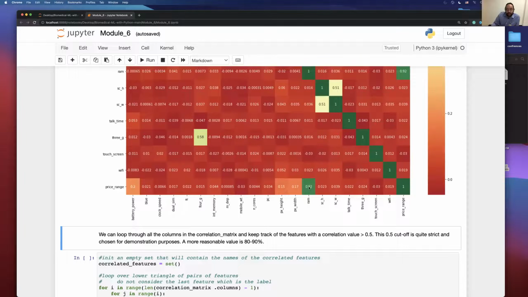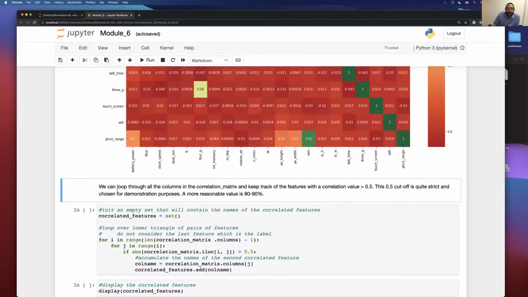Oh, the RAM is very much correlated with price range. I guess people want phones with a lot of RAM. We can loop through those columns and keep track of the features with a correlation. I chose a cutoff of 0.5. I did this only to select something for demonstration purposes, but in practice, a more reasonable cutoff for this correlation is something like 80 or 90%.